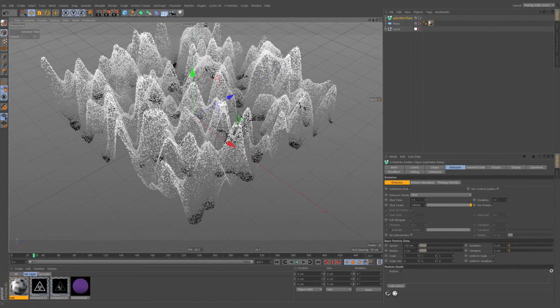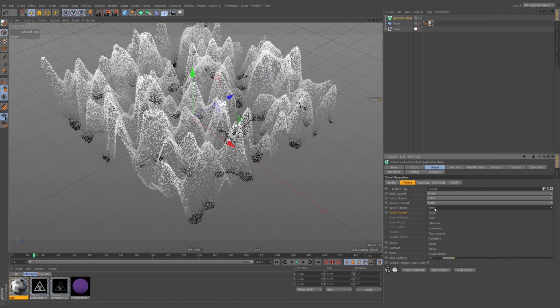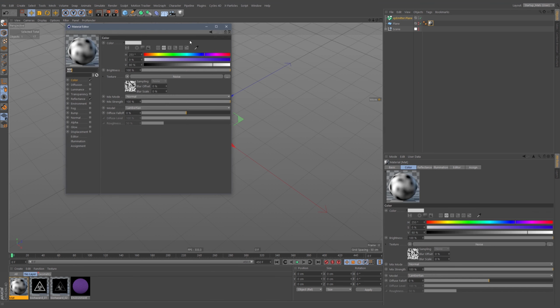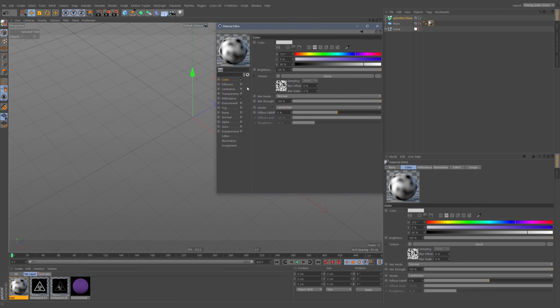And that's cool, so you can get these nice interesting 3D structures. That's not what we're after here. We don't want the speed to be applied, so I'm just going to turn the speed to 0. I'm going to remove the speed channel so we're not applying any speed at all. And just demonstrate that we can actually utilize the same material and have different textures assigned to different channels. So we can have the color channel dictating the color. Let's change it to a different surface entirely.